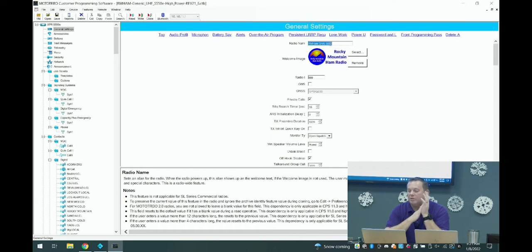The welcome image, of course, you have to have that one in there because the big Motorola M is a boring image to have in there. So if anybody's interested, the sample code plugs for Motorola all have the correct image loaded in them. But I have the pixel images for all the models if you're interested.